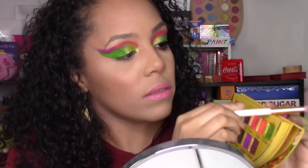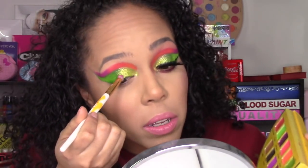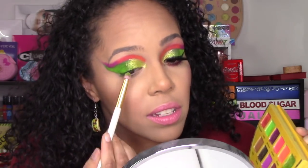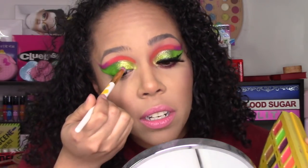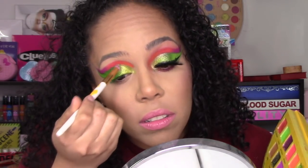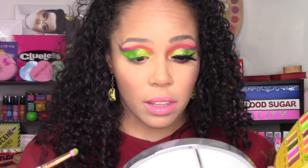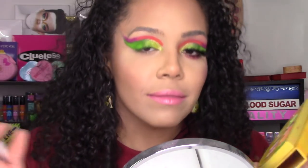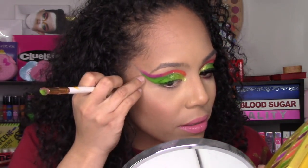Right here. Yeah, that's a good amount. Go back in a little bit more. So I brought it in a little further. You see that? It kind of filled in a gap a little bit. It makes it look prettier too. I think that's close. I think I got it right. Not 100% sure, but that's close enough for me.